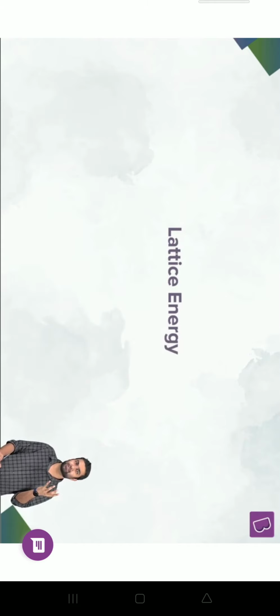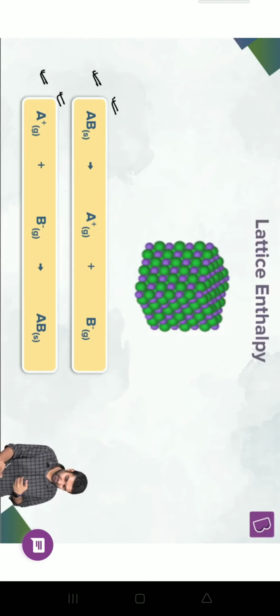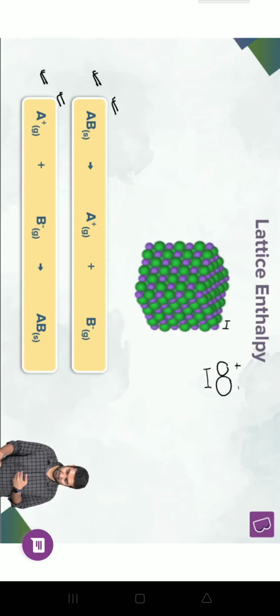Now think about it, lattice energy will be higher if you have a very compact and strong lattice, if the electrostatic attraction is really, really strong. So naturally, it depends on whether the lattice is compact. So it depends on the inter-ionic distance. Let's say this is positive, let's say this is negative. It depends on the inter-ionic distance, right?